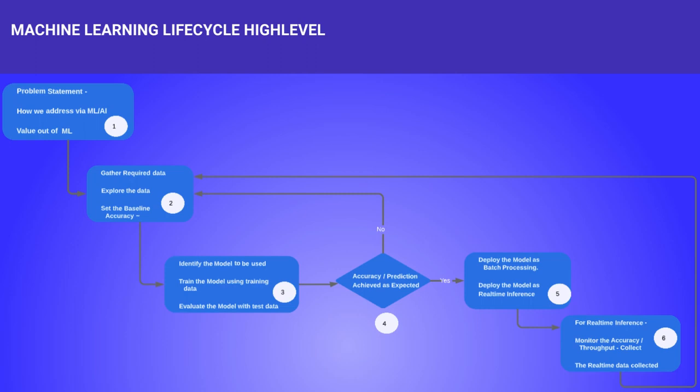How are we going to host this model? Does this model need batch processing? That means it is going to be served downstream for any other application or model. How frequently does it need to run, like running overnight every day, or every 2 hours? Based on that, we can create a batch processing.